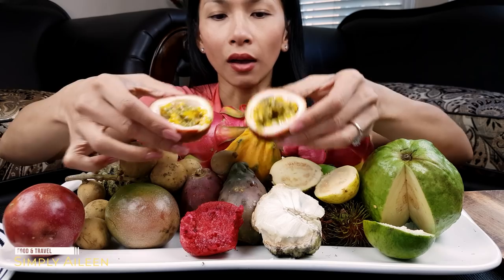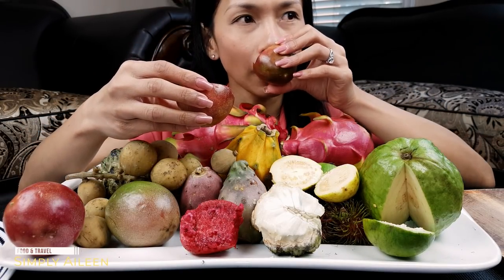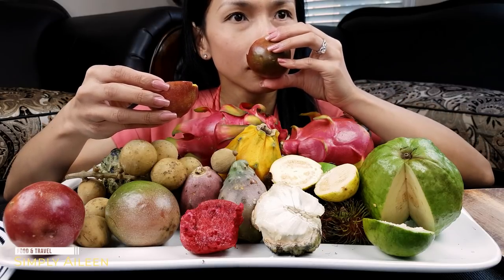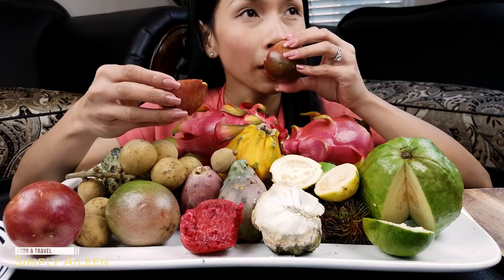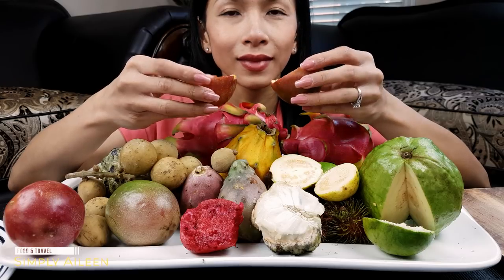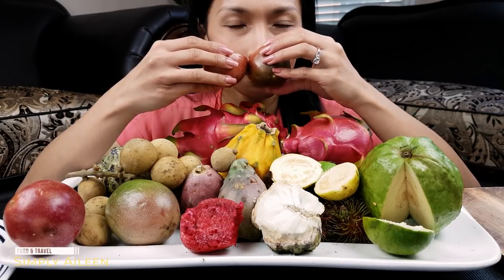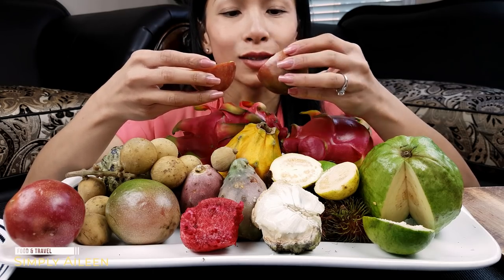Once you cut it up, oh my God, it smells so nice. It has a very, very rich floral fragrance. It smells like a mixture of strawberry, just imagine the smell of a fruit punch. That's what I'm getting from this. Oh, it smells so nice.